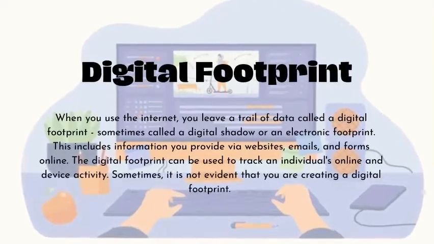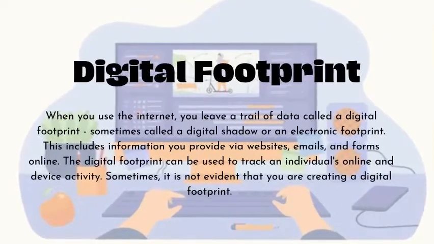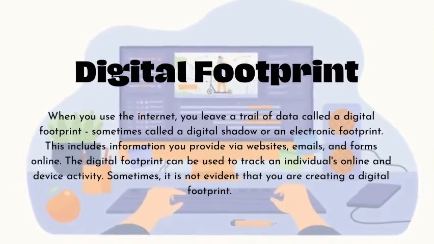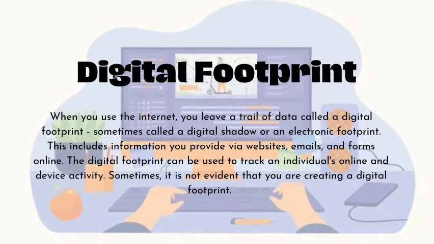When you use the internet, you leave a trail of data called a digital footprint, sometimes called a digital shadow or an electronic footprint. This includes information you provide via websites, emails, and forms online. The digital footprint can be used to track an individual's online and device activity. Sometimes, it is not evident that you are creating a digital footprint.